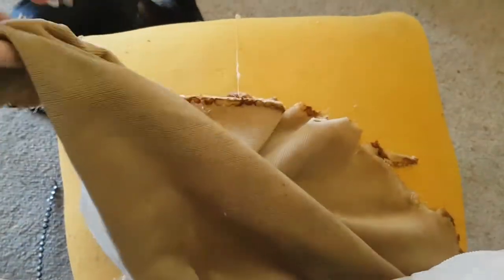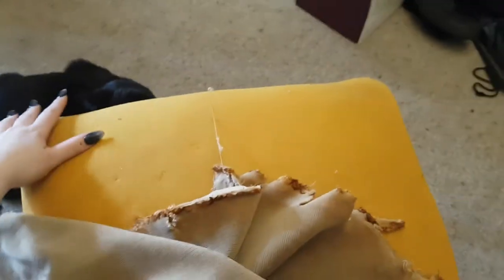Okay, so progress. I've gotten the entire back off, and I've also gotten the front part off. Hello, little miss.